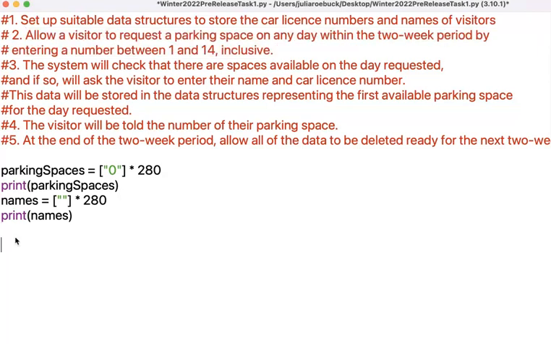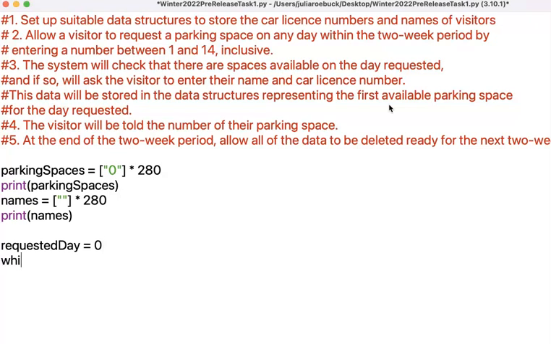The first thing that we're going to do is create a variable to store that. So I'm going to call it day, or no, I'm going to call it requested day actually, and I'm going to set that to be a 0.